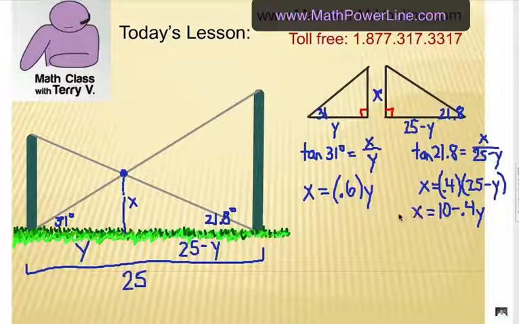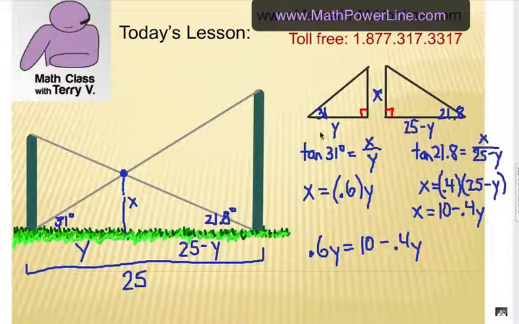Now I have again x expressed in two different ways, so I can set them equal to each other. In other words, 0.6y, which is what I got from this smaller triangle, is equal to 10 minus 0.4y. So again, I notice that the distance where the guy wires cross, which we call x, is part of this right triangle on the left and a part of the right triangle on the right. We can set them equal to each other with these y expressions. Alright? And that's where I get that equation.